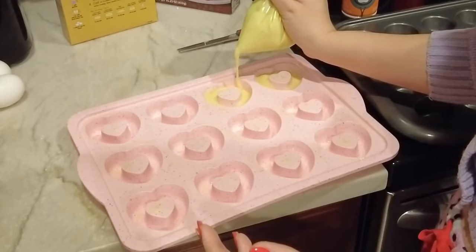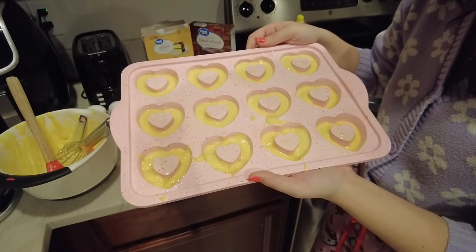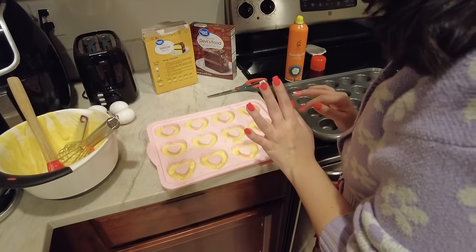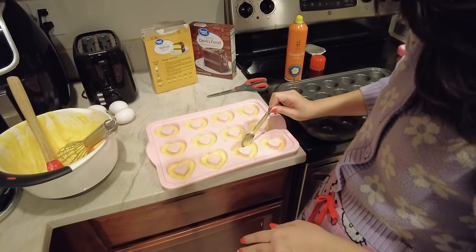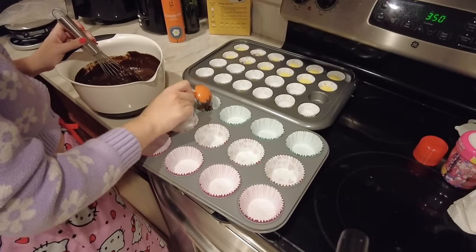Oh my god, that's so much. Can you tell where I ran out of cake mix in the bag? Yeah, I filled these way too much. This is gonna be really bad. At the very least, I got to say that I finally used this dang donut thing.